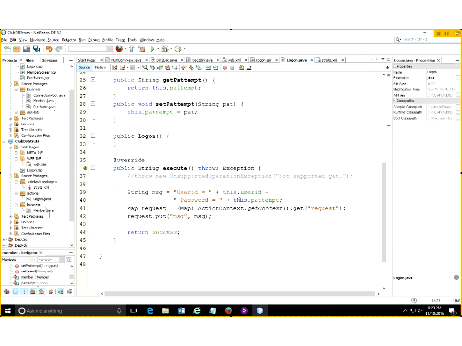But if you think about execute, I know that by the time I got here, I had the user ID and the password attempt that was given to me from the form. So I'm going to comment this out. I don't really need a string message that says that. I tell you what, I am going to want to put a message on the request object. So I'm going to keep some of this code around.